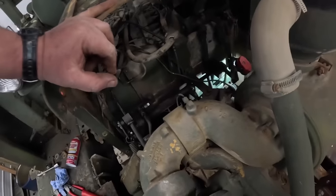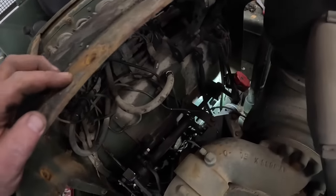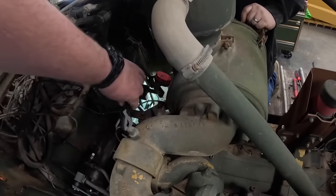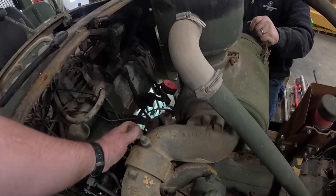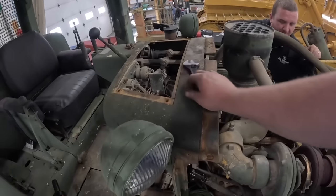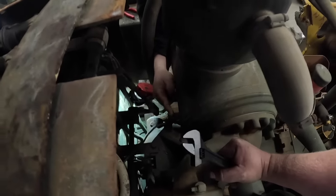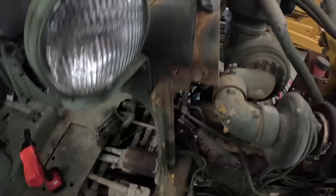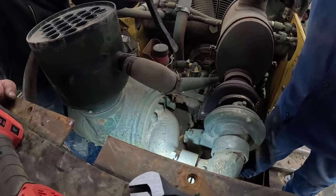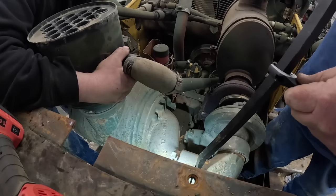Getting a little closer. Air cleaner coming off, Tom. Sure does appear to be. It's gonna make your life a lot easier. Everybody wonders why I don't buy Caterpillars and work on them all the time. They just don't make some things as easy to work on as other brands, I will say that. It's got this monster's mount right there. Yeah, I need a... Now let me get my twister on here.